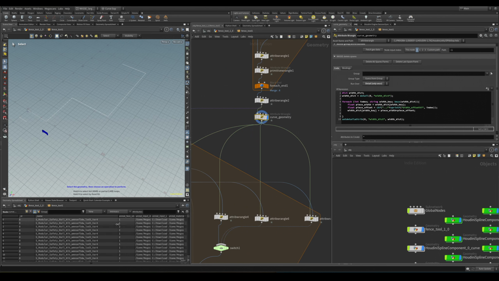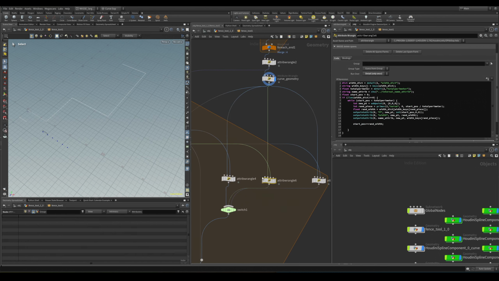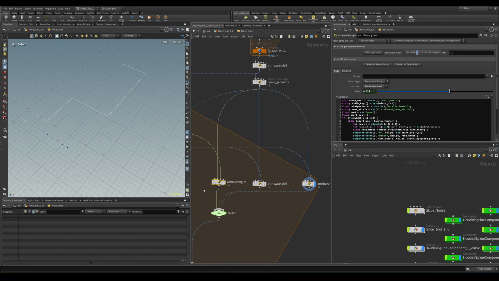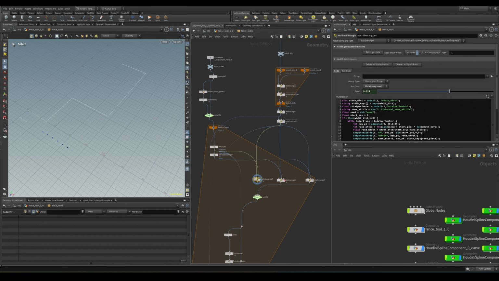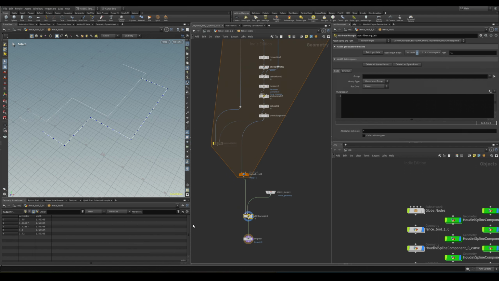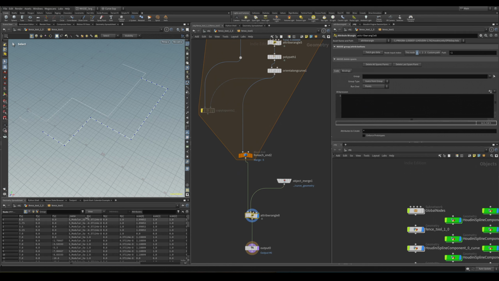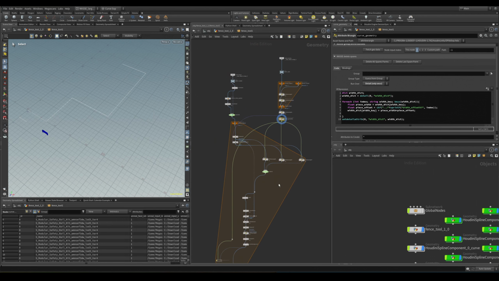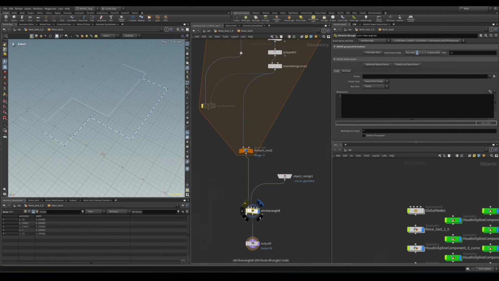So we could have brought the instance attribute along in these wrangles, I think. But it's not too bad if we have not brought that attribute along, because we still have a corresponding attribute which is called the internal name attribute. On these points we have an internal name attribute, and also in this core geometry we have the same attribute, internal name attribute. So this is going to be our matching attribute.